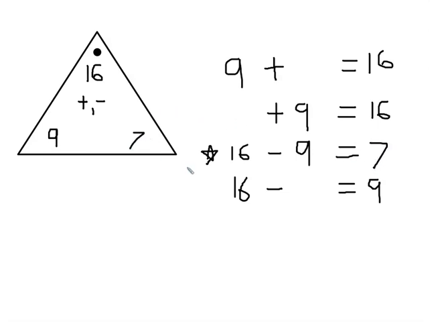So I've found my missing number is 7, and I can double check. 9 plus 7 does indeed equal 16. 7 plus 9 still equals 16. 16 take away 9 is 7, or 16 take away 7 is 9. So these fact families can help you to start to figure out when you have a missing number. By looking at all the different equations, you can find the one that was solvable, in our case, the 16 minus 9, and you can solve it for the missing number.